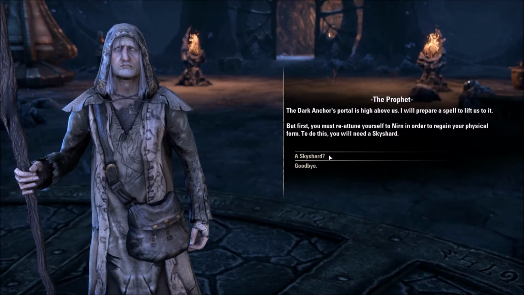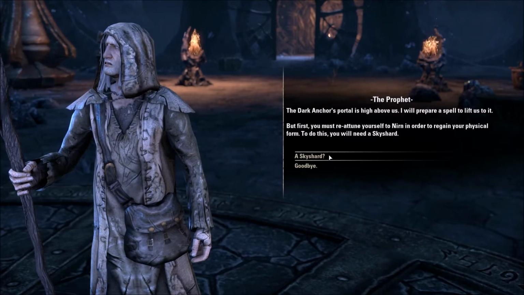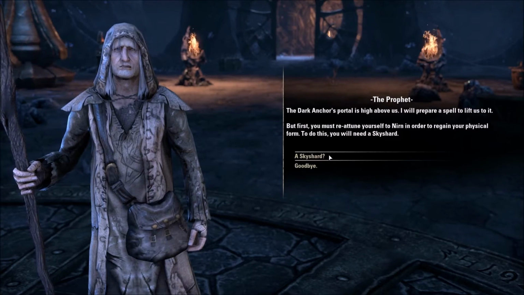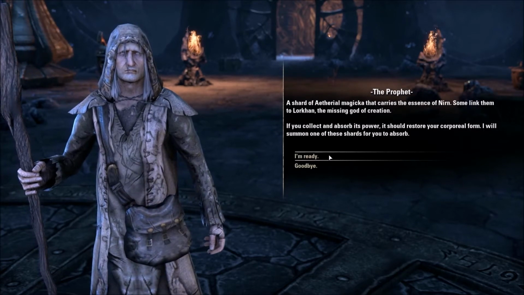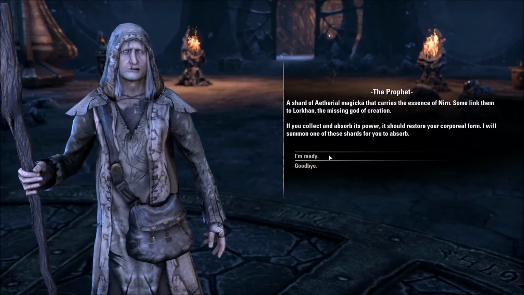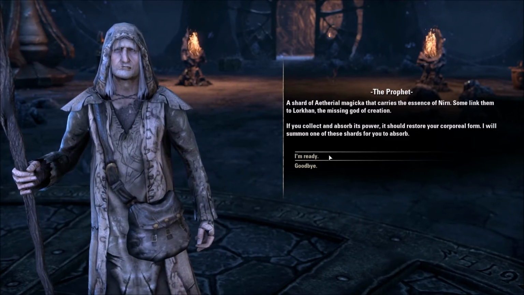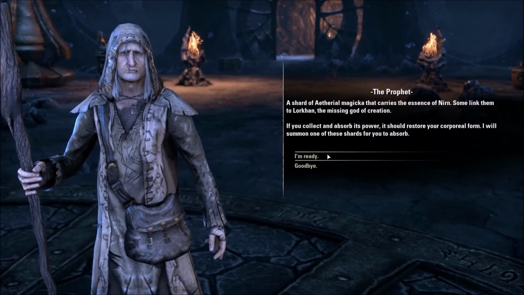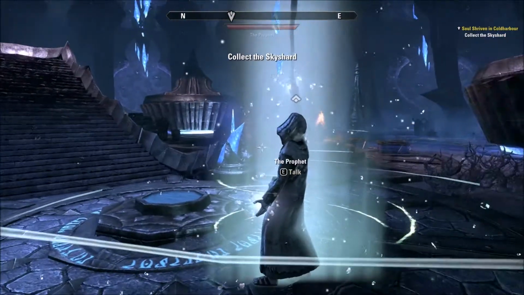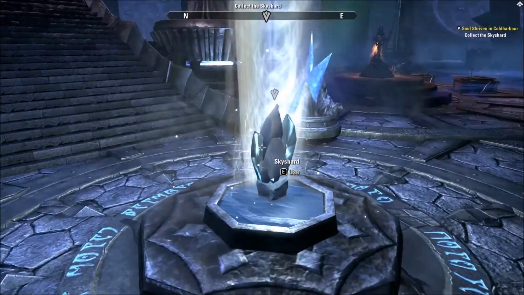The Dark Anchor's portal is high above us. I will prepare a spell to lift us to it. But first you must reattune yourself to Nirn in order to regain your physical form. To do this, you will need a sky shard. A shard of ethereal magicka that carries the essence of Nirn, some linked to Lorkhan, the missing god of creation. If you collect and absorb its power, it should restore your corporeal form. I will summon one of these shards for you to absorb. Shard of Aetherius, fall upon us now and anoint us with your blessing. There, quickly, collect the sky shard.